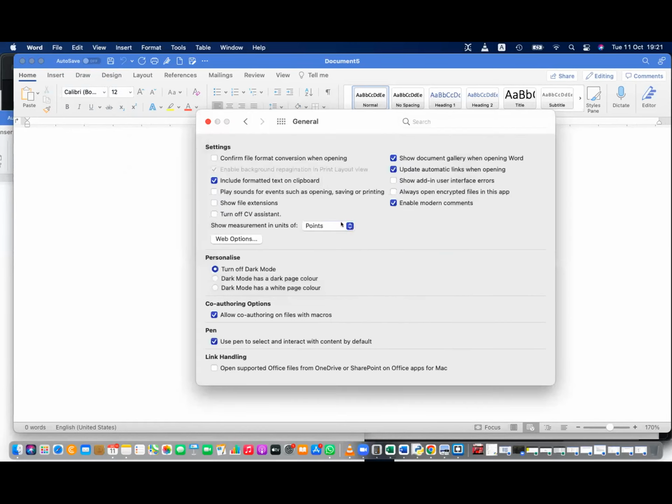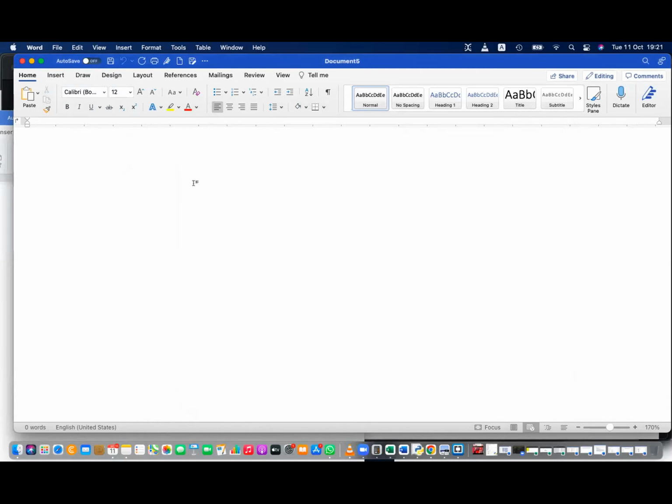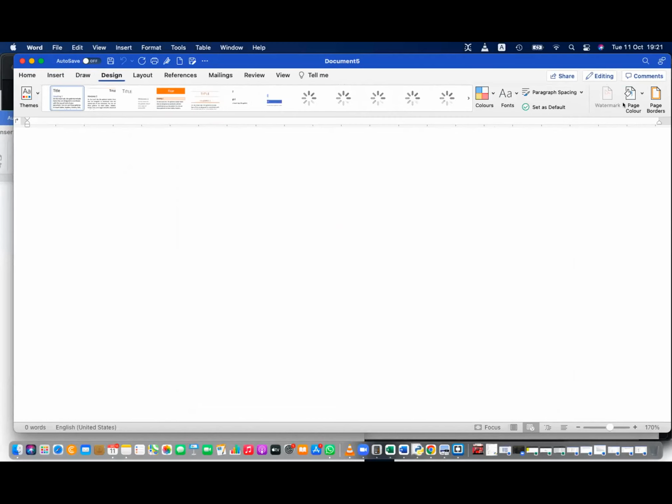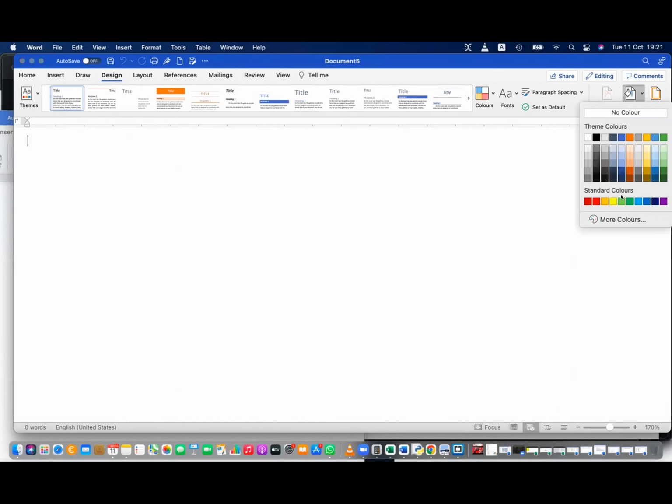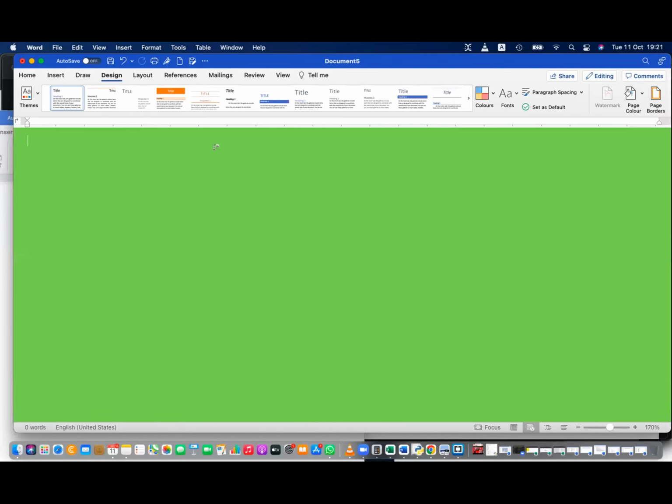Okay, after doing that, after closing this, I'm going to apply a page color. Let's go to design, apply a page color. I'm not considering any kind of coding here. Right? I'm not checking the code. Without checking the code, I'm just putting a color. Okay, this is a color. Then I'm writing a text. Let's say hello world.